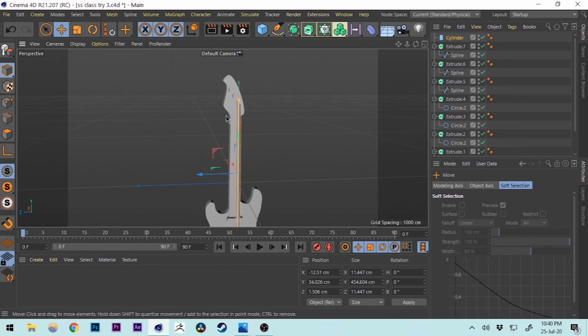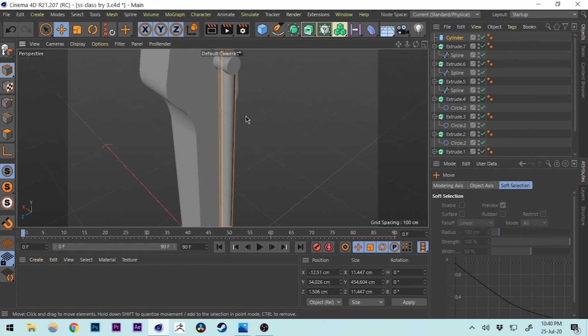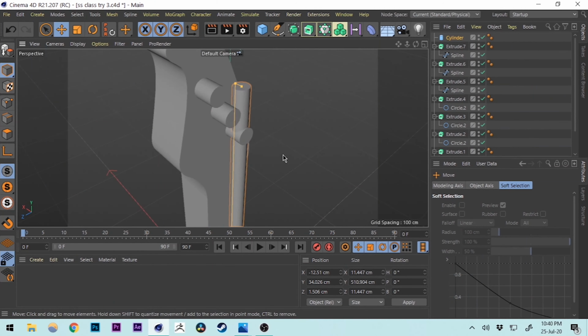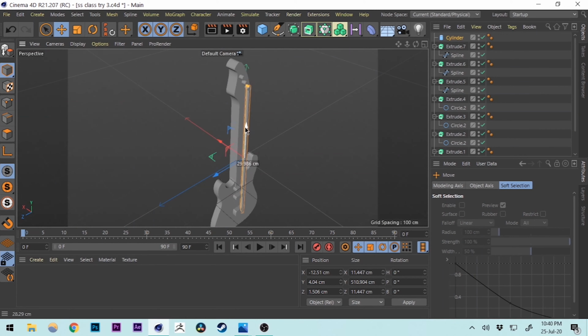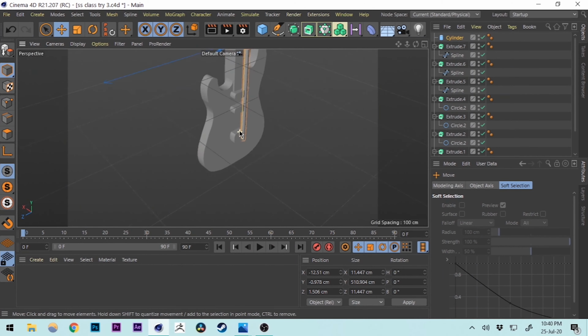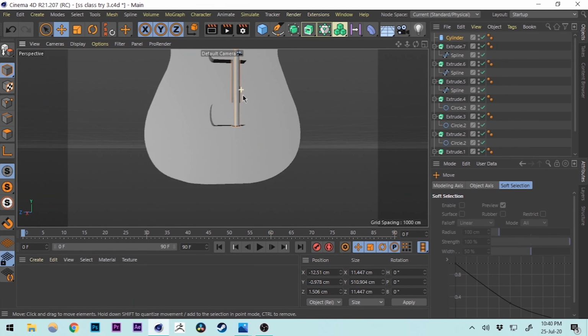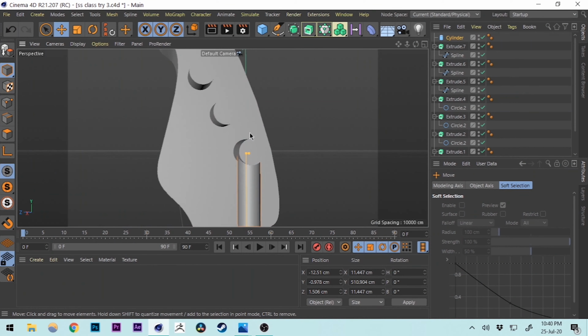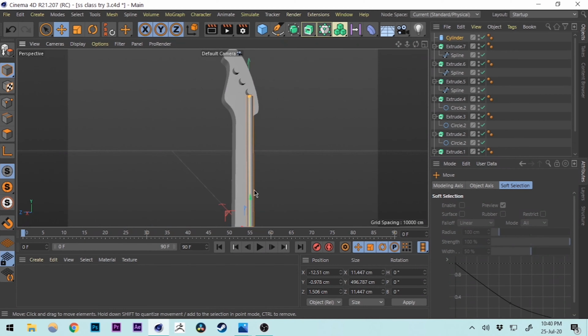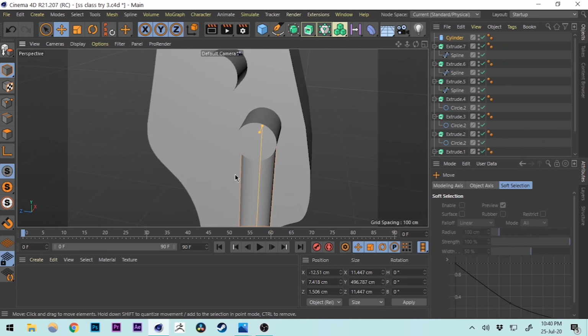We need to increase the scale a bit. A little bit. Move it down. And I think we are pretty much done. Just a little tweaking.